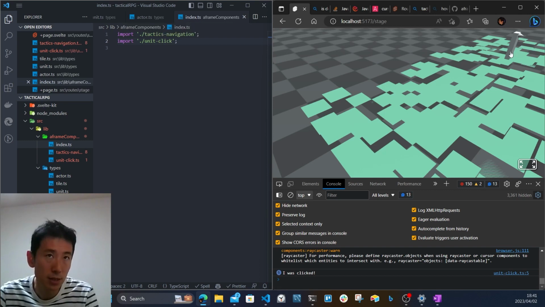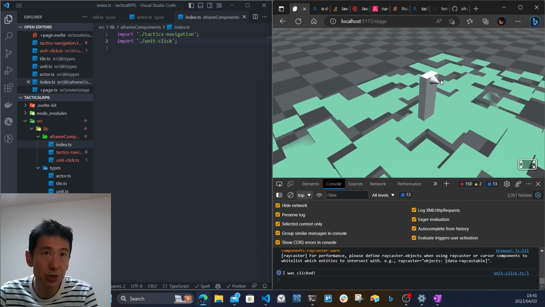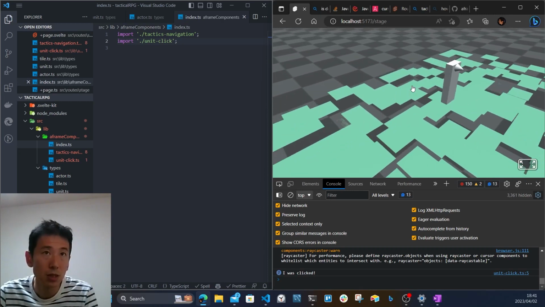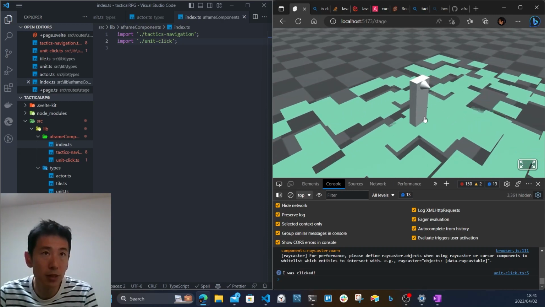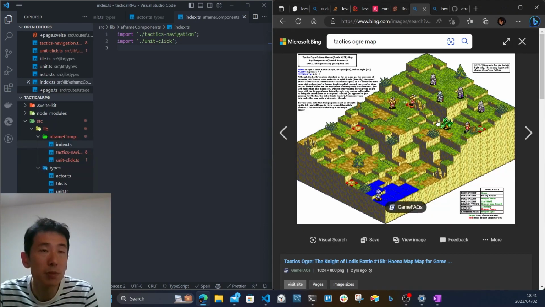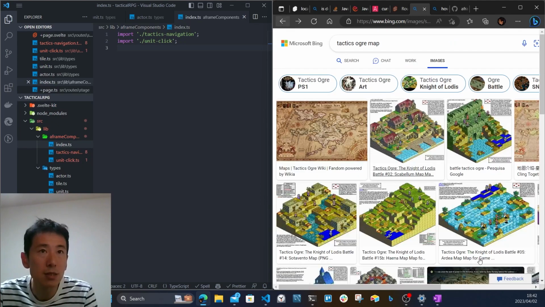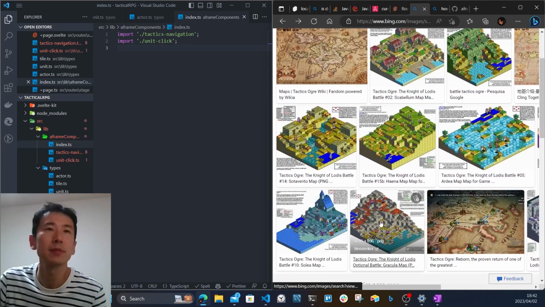Okay, so if I click this guy, the system should calculate which are the tiles that he can move. What I want to do is to display these blue tiles. It's indicating where he can move. This has a bush, so he cannot move here. So that's the logic of the tactics system.